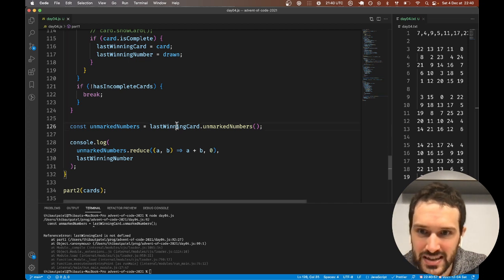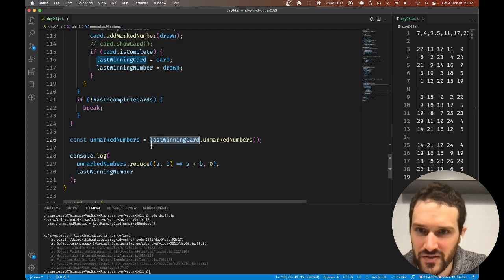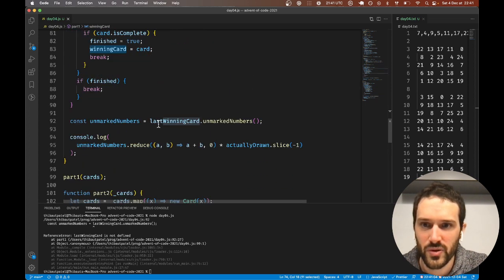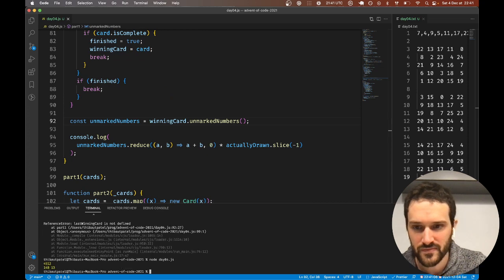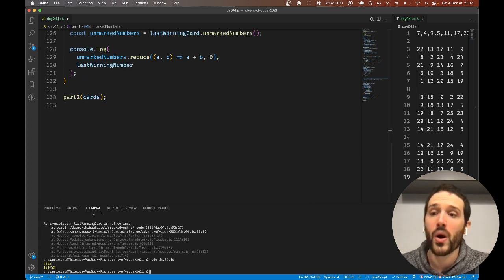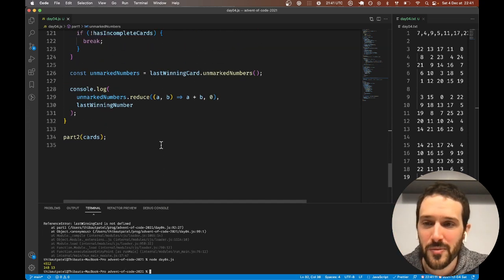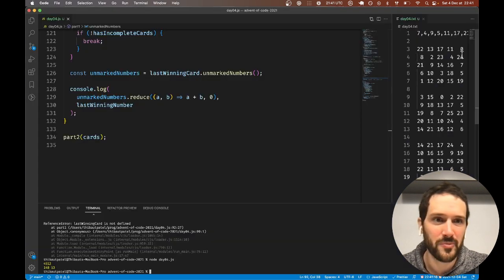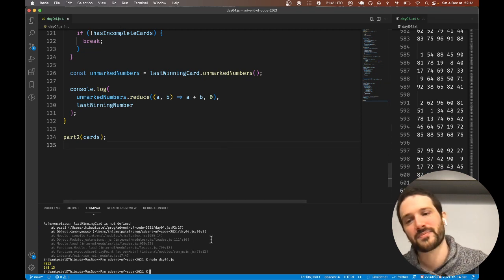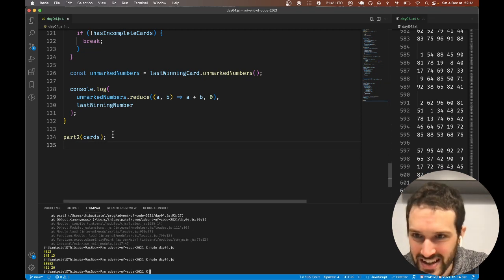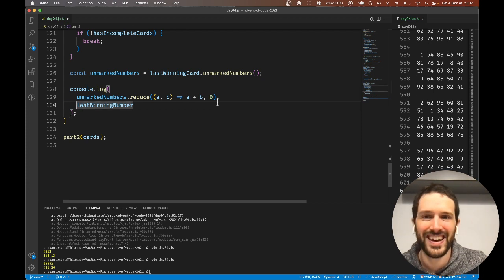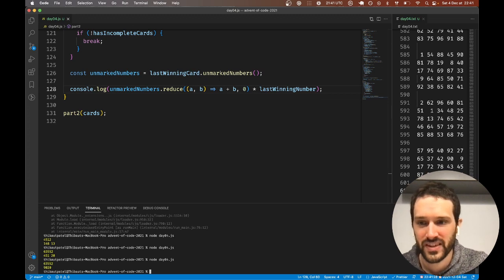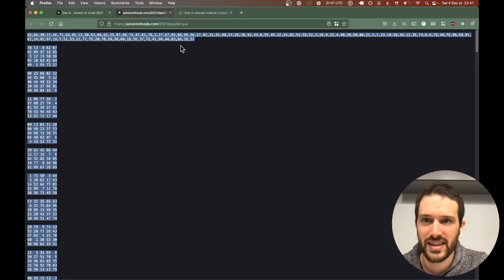Last winning card is not defined. Oh yeah, sorry, this is for part 1. Part 1 is just winning card here. So now we have 148. That was the problem. We can go back, take the full input. That's the best part, you know, when you feel that everything is ready. Oh no. I spoke too soon. Multiply. And we get this 9,000.